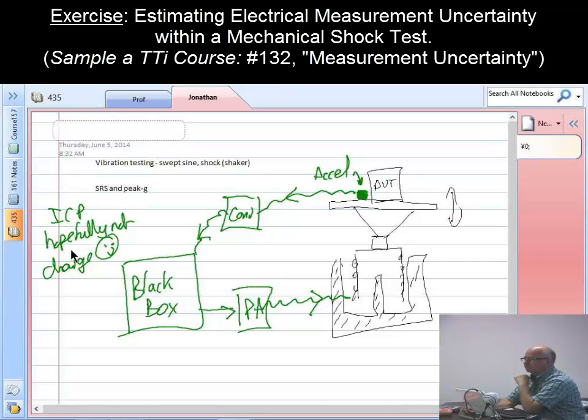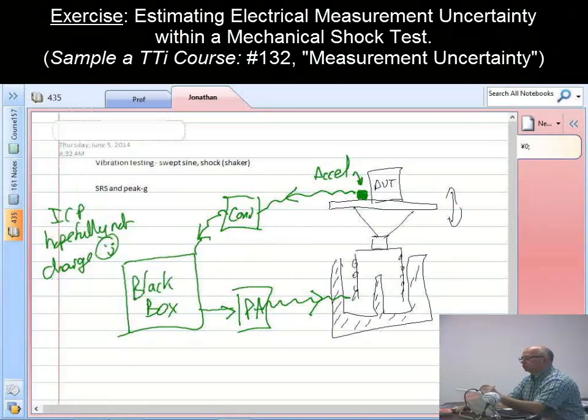The black box is our vibration control system, so it's controlling the actual environment that the package is seeing, and a lot of times it'll do the data acquisition as well. Data acquisition is a whole separate issue where you have to consider the sample rate, and even selecting the right accel to make sure that it's not going to get oversaturated. Ultimately, we're running a test, we're controlling it, and the data acquisition system is acquiring data so that during or at the end of the test, you can see in real time what the actual package is seeing.